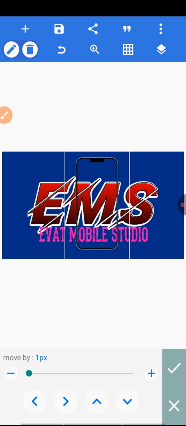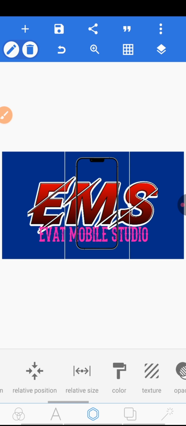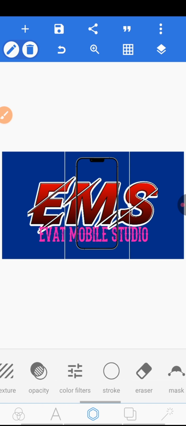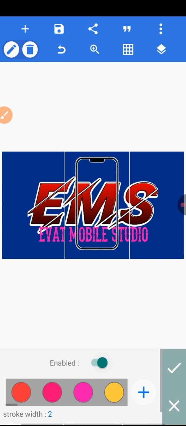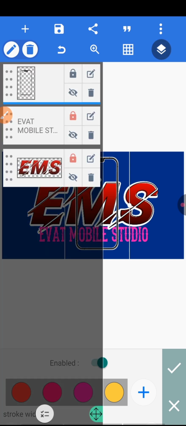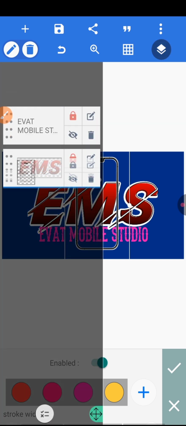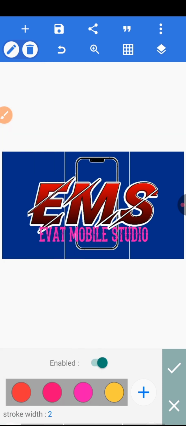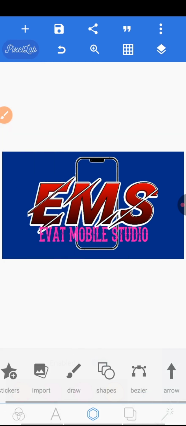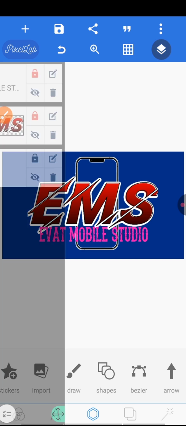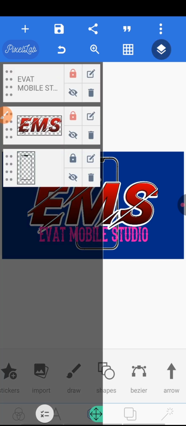So being at that point, I just come back and I do come to stroke. I insert that stroke, and the stroke color will be using the white color. So after doing that, the main thing that I'm gonna do now is send it back. I cannot use this method of sending back like this. Then after, you see it's now back. When I do click here, it's a bit back. So there, I'm gonna also come here and do lock it like this.